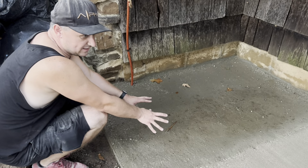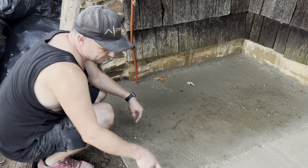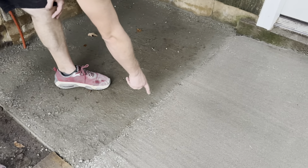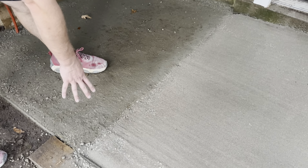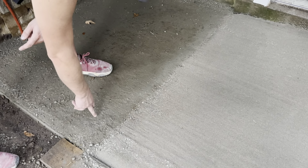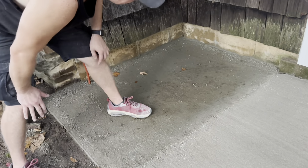We're gonna let it set in here for half an hour and come back. But like I said, it's not a big deal. This is just a sidewalk, and you can see there's a little bit of rock there. The reason that rock shows out like that is because it didn't get screeded very good, and that's because here, it's so much higher than here. We could have maybe put a little more fill in there too, I suppose.